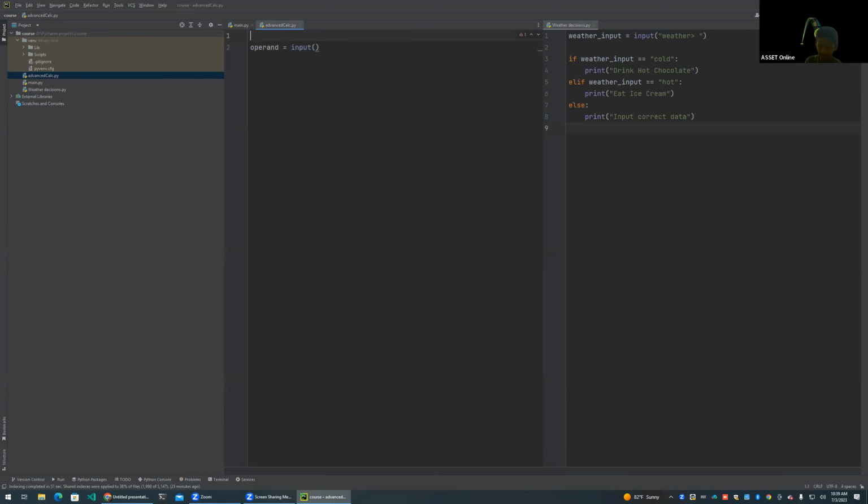And then let's say we print everything we can do. So print. We're going to use triple quotes, hit enter twice. We can do plus and enter, minus, then divide, then multiply, and then power.